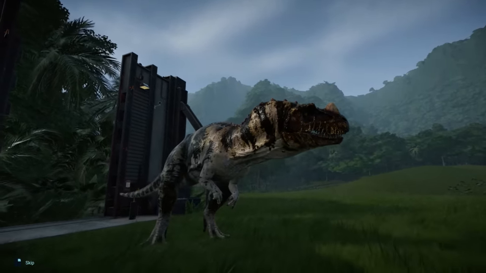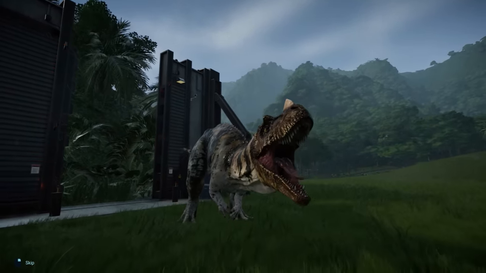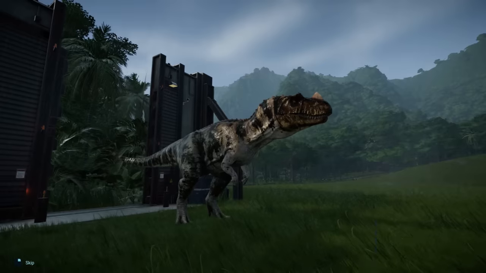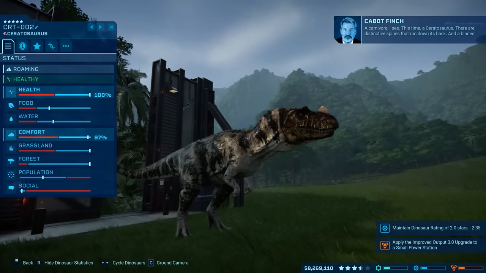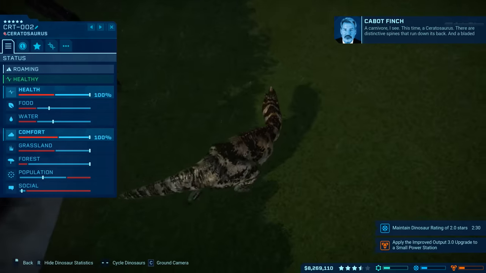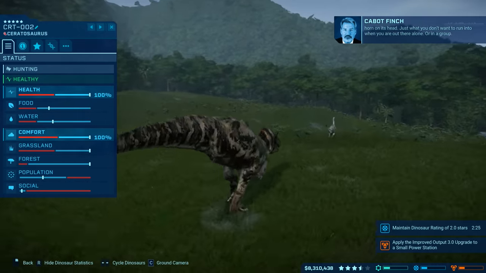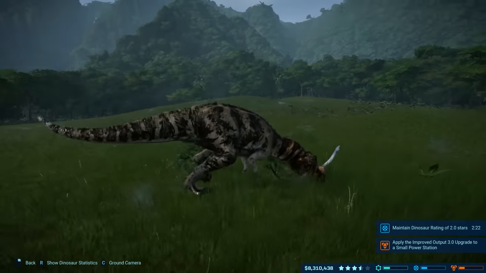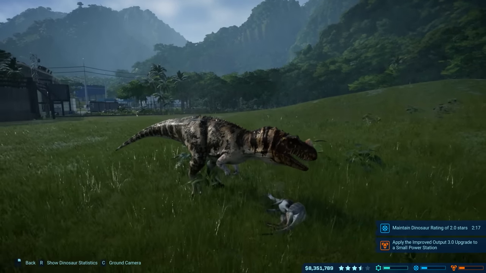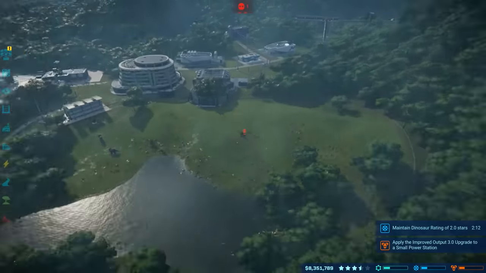Oh, God. There's two trikes in here, and Montanosauruses and Struthiomimus. What's it going to do? Oh, God. Come on, then! What are you going to do, eh? Carnivore. This time, a Ceratosaurus. There are distinctive spines that run down its back, and a bladed horn on its head. Oh, I think it's going to kill Struthiomimus. Oh, God! Oh, yeah, it's aggressive! Oh, God! Are you happy? Well, at least eat it, okay?